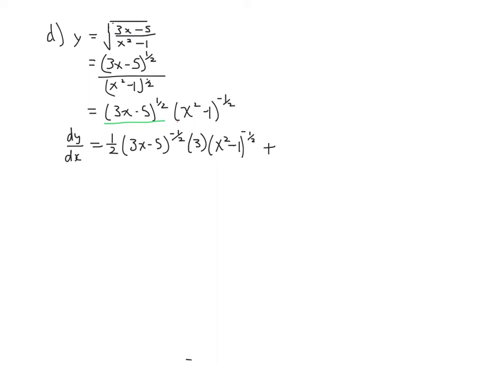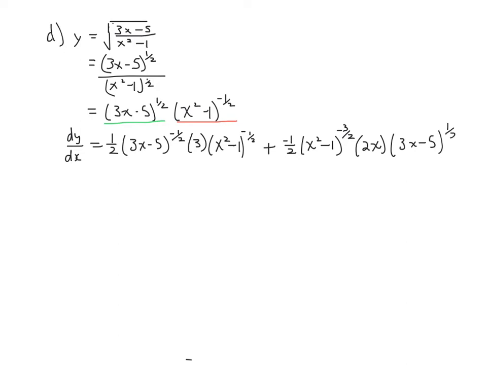So the second one is here. Again, I need to apply the chain rule. So that negative 1/2 is going to come down front. It's going to multiply that base, but its exponent will be 1 less than negative 1/2, which will make that 3/2, times the derivative of the function inside, which would be 2x, times the first, which is the 3x minus 5 to the 1/2.